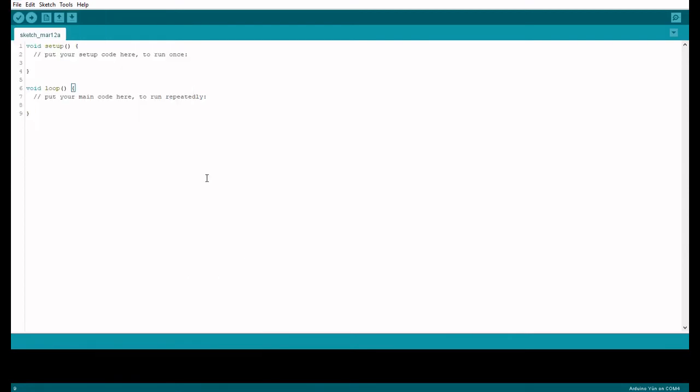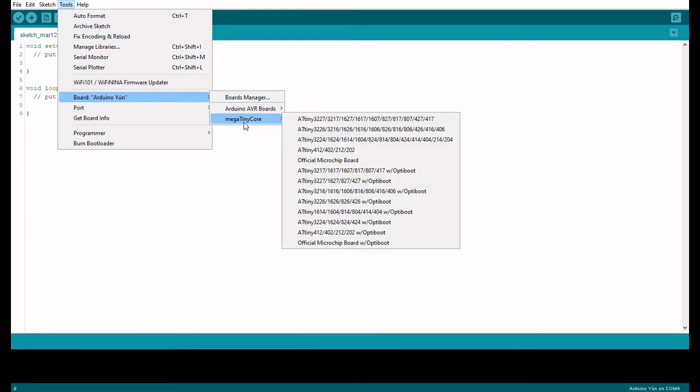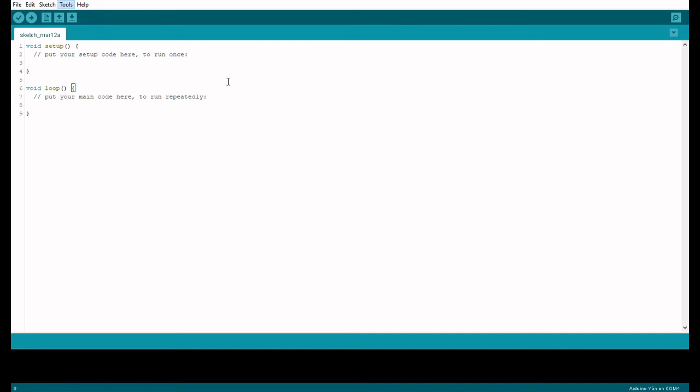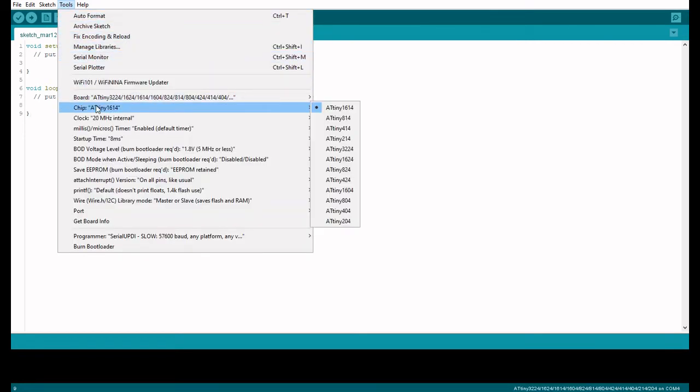But here it's showing up as unsupported, and that is because we don't have the correct boards configured. So that's from the megaTinyCore boards library that we installed. So we'll need to set up the correct board and chip in there so that those show up as supported.